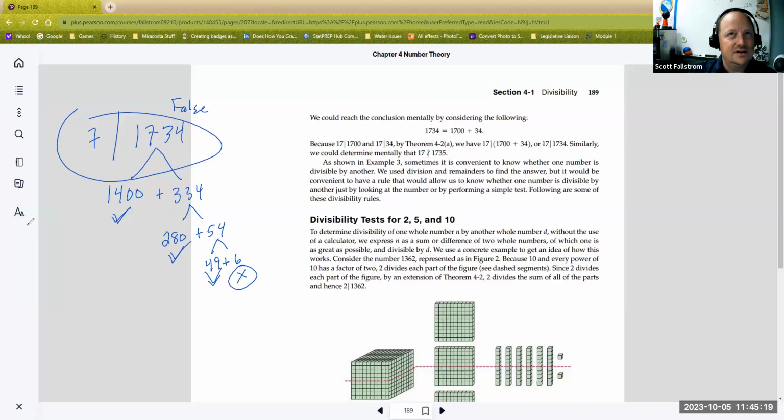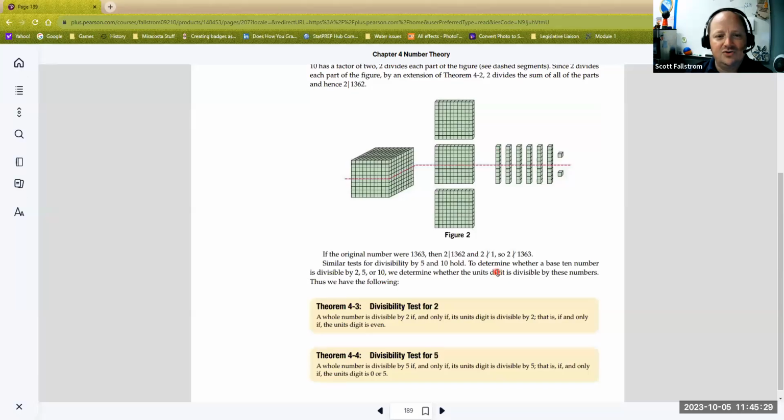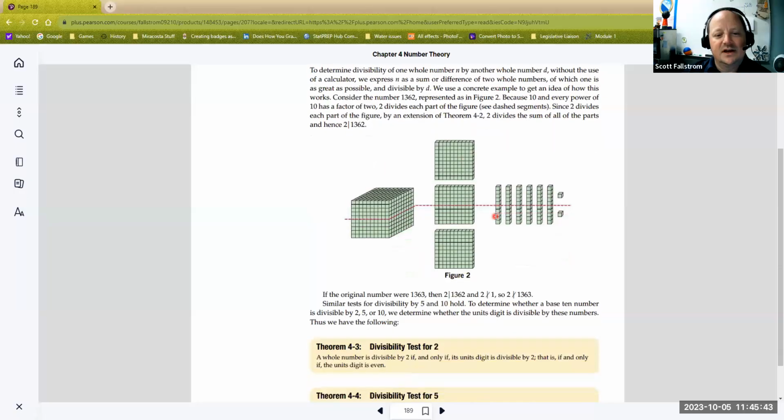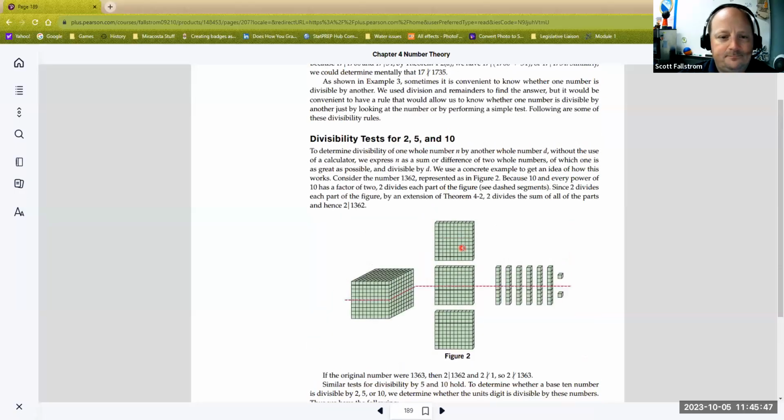Okay. So that's part of what we're doing in this section. When we start looking at divisibility tests, we are kind of grouping things together. They're trying to say, can I know that a number divides without having to do all that work? Maybe there's a shortcut or a quick way. And for students who are looking at numbers, there are some really quick ways to decide whether numbers are divisible by 2. Okay.